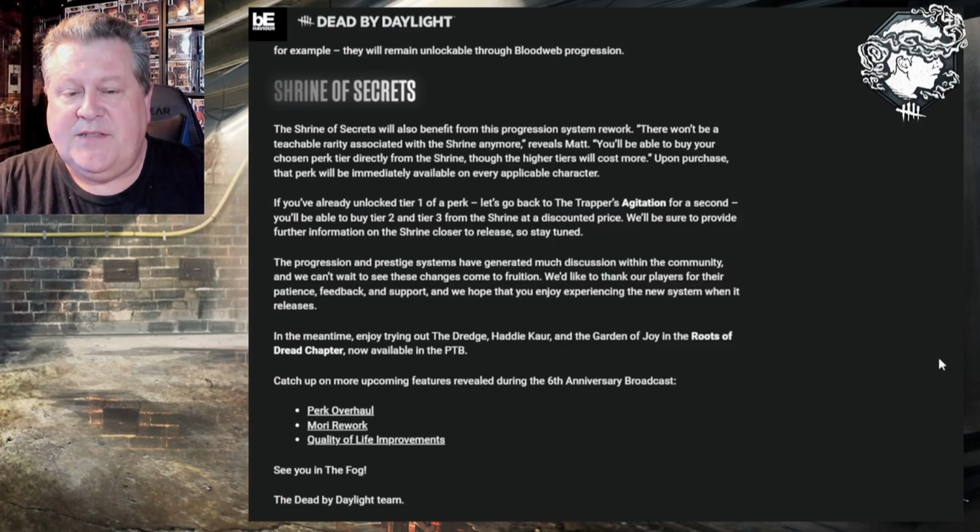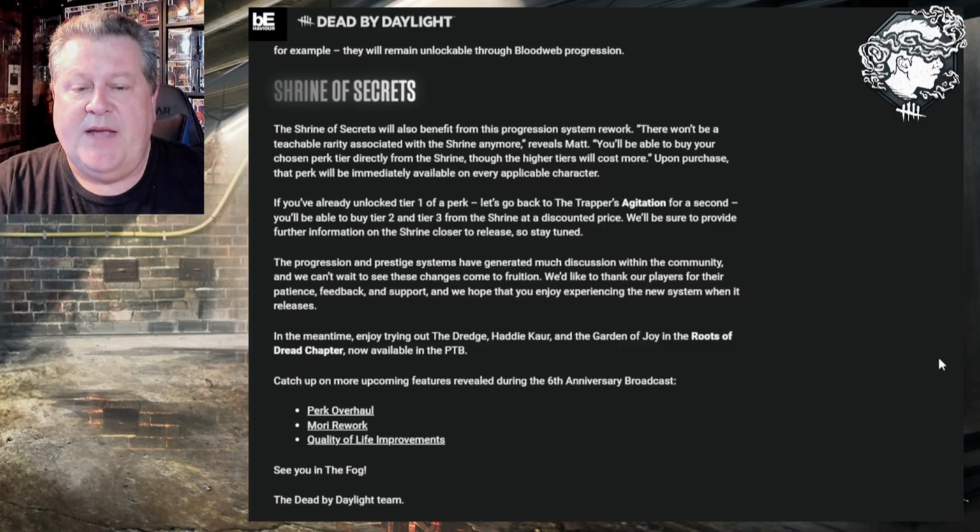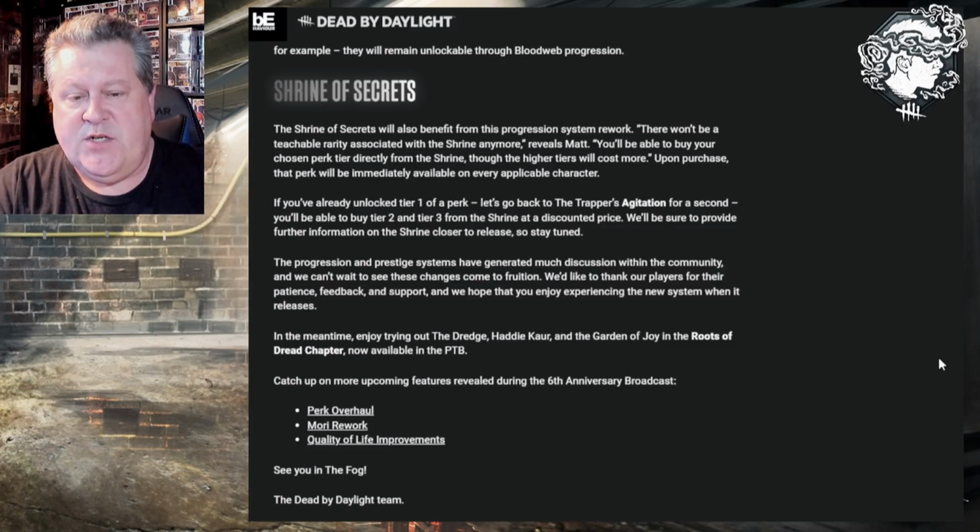If you've already unlocked tier 1 of a perk, let's go back to the Trapper's Agitation for a second, you'll be able to buy tier 2 and tier 3 from the Shrine of Secrets at a discounted price. We'll be sure to provide further information on the shrine closer to release, so stay tuned.